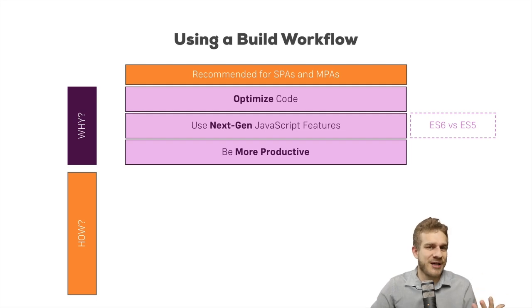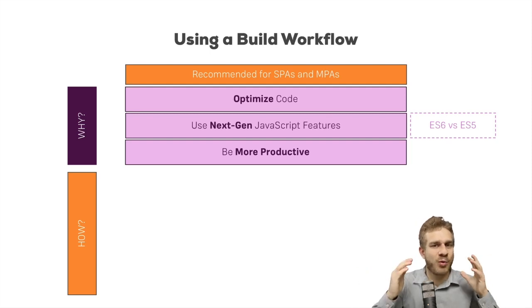Now, to implement them there, we need a couple of tools that actually let them run over our code, to either warn us in the case of linting, or to compile the code to code that runs on as many browsers as possible, whilst we, as a developer, are writing very modern code that would, on its own, not run on that many browsers. So that's the why.